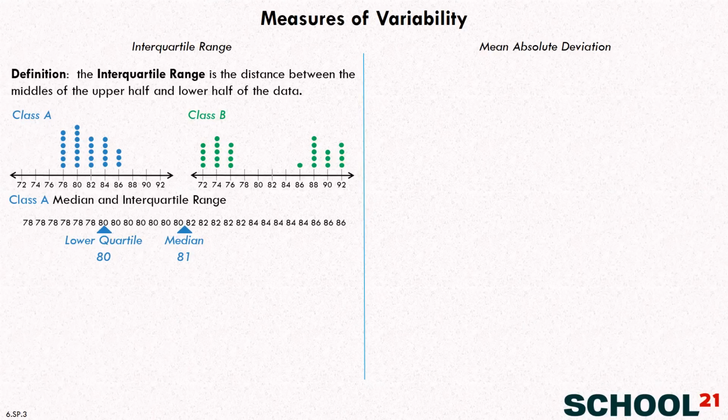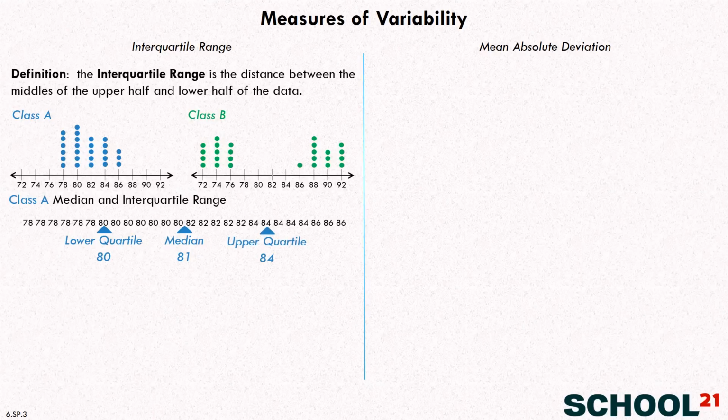If it were two, we would do the same thing as we did with the median and find the average of those two. But this one, the middle data point of the lower half of the data, is 80, and we call that the lower quartile. That's just another vocabulary word so we know what we're talking about. As you guessed, there's also an upper quartile, which is the middle of the top half of the data, and that's at 84.